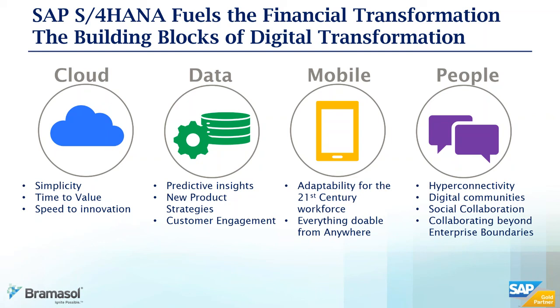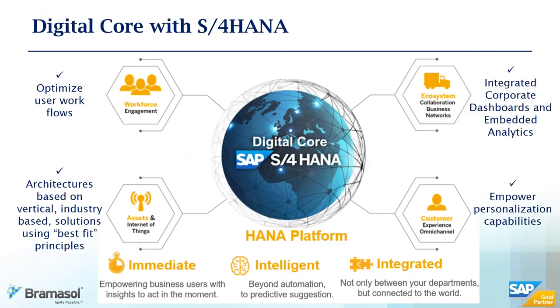And then finally, people. We mustn't forget the people here. Our whole world is surrounded by collaboration, both from a social and business perspective. There are digital communities. You need to be able to collaborate in order to become ever increasingly competitive beyond your own company's boundaries. You need to be able to communicate in real time with your suppliers, with your customers, and so on and so forth. So it's critical that we build a platform that allows you to communicate effectively with everyone involved in your business.